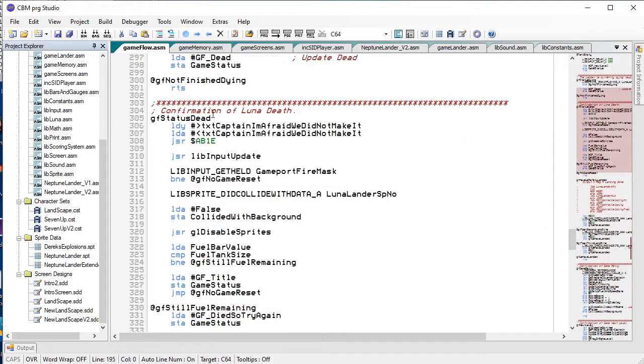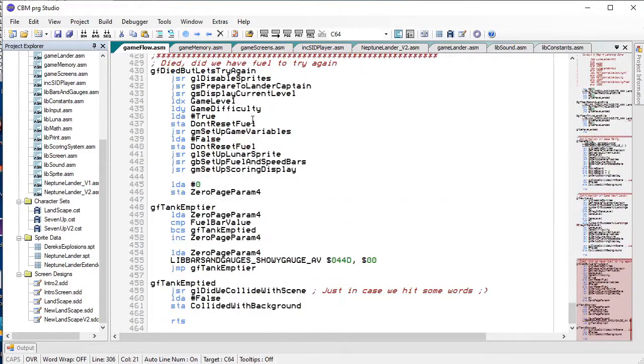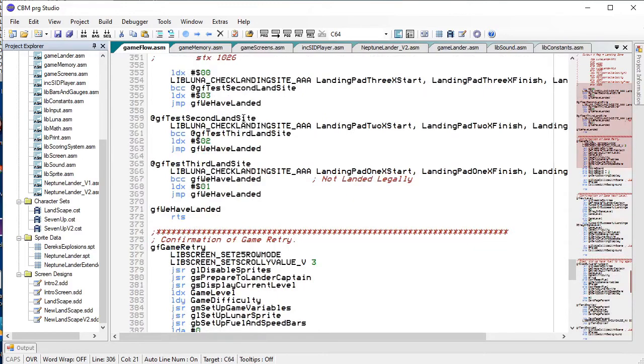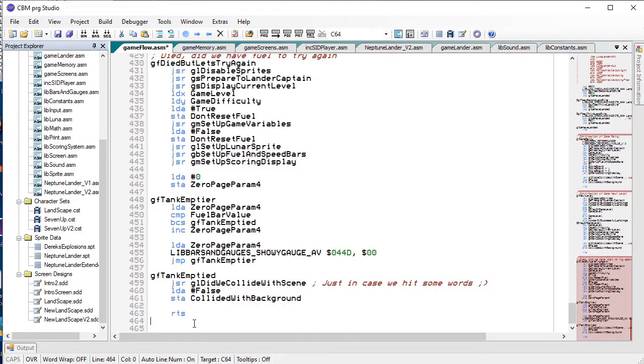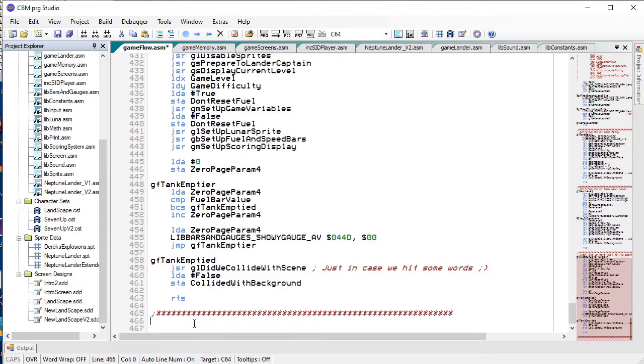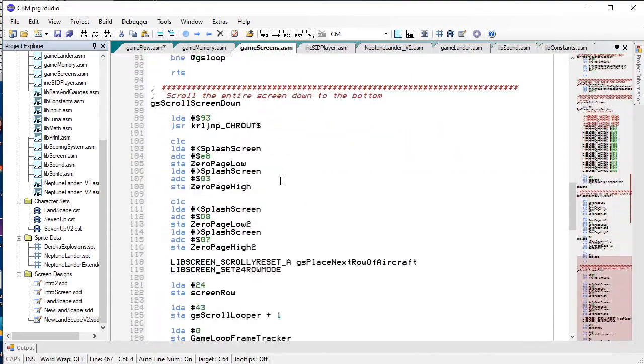Which is basically near like this. Okay. So, game flow, lost in space. So, let's put another game flow, lost in space. So we need a screen.